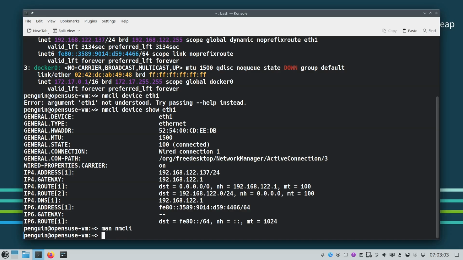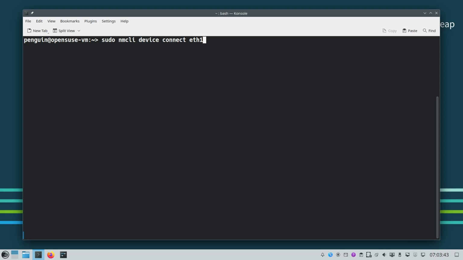Okay, so let's say you want to connect your Ethernet, I mean bringing the interface up, and as we said, we have to use sudo for any changes you are going to make to your system. Device, and the parameter connect, and the name of the Ethernet device. This is how to bring it up, and you will see the difference when we start showing how to use Wicked. It's totally different. So let's clean this. So this one is how to bring the Ethernet interface up. Okay, so let's say you want to assign a static IP to your Ethernet card using the command line.